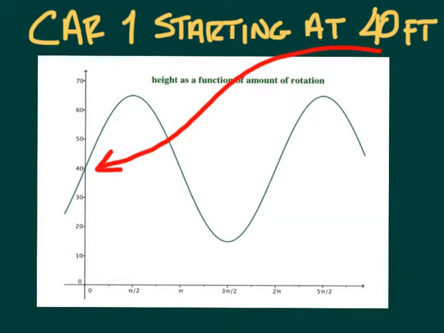Yesterday we had finished off by adding 40 to our sine function, and we noted that the graph started here at 40, went up to 65, came back through here, and we noted that this was the midline for that function. It's kind of like a movable x-axis that cuts the graph in half. So we come back down here to 0, and then we move down to this, which we determined was 15 feet. That's the lowest position the car could get to, since we have that platform now. And then it moved back up to 40 feet, 65 feet, and so on.